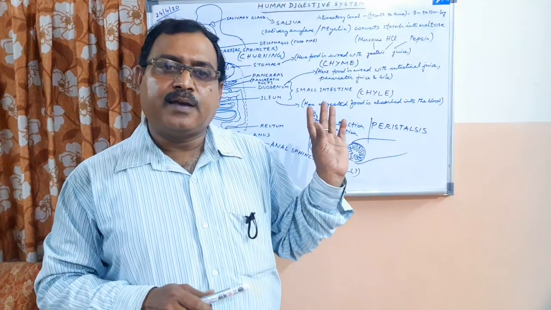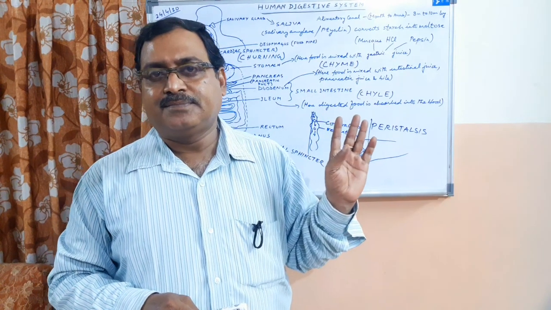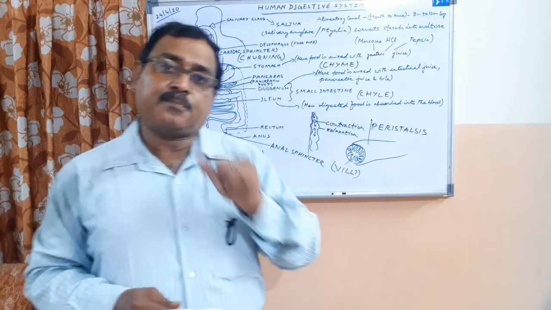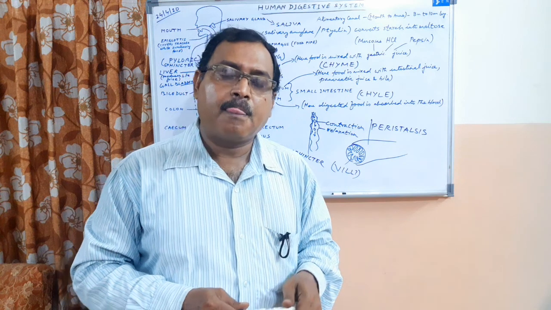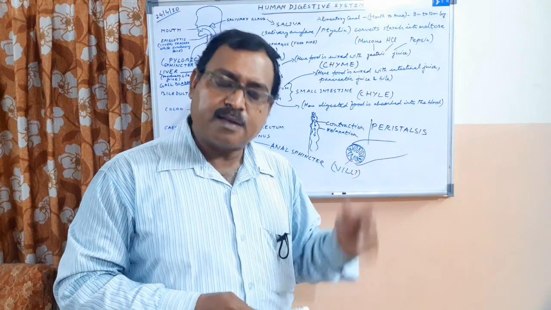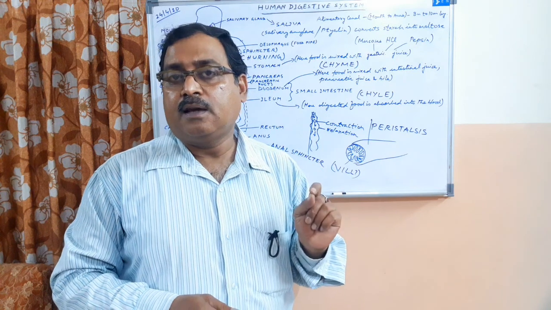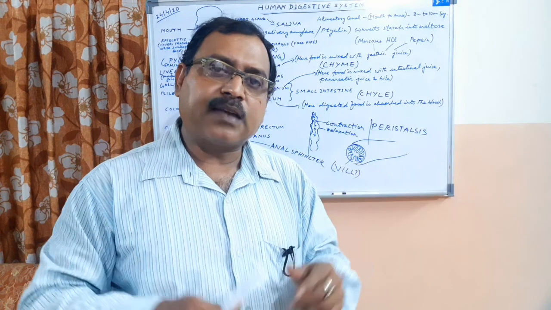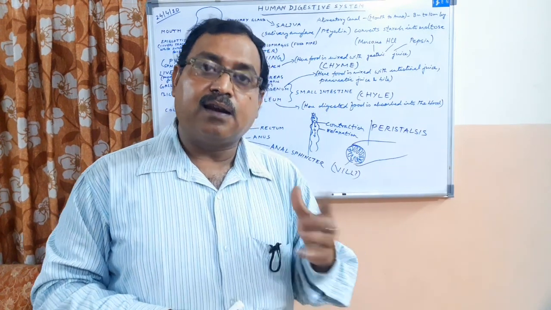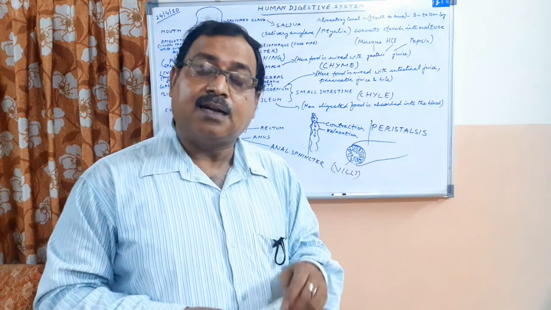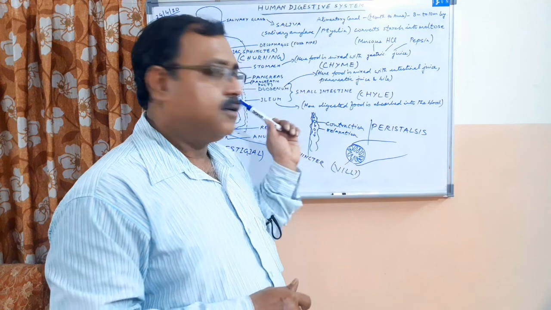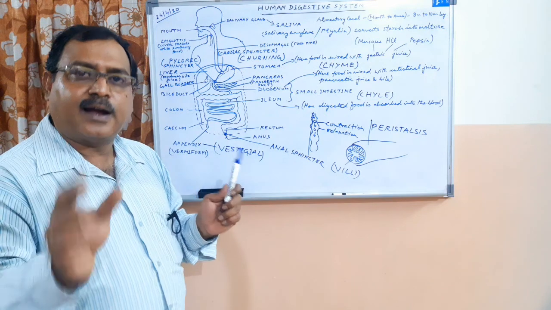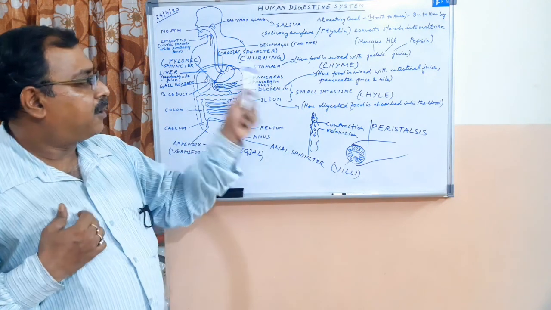So please try to practice this diagram. All this time you are quite free at home. So draw this diagram in your practical copy. This will be helpful. And whatever diagrams I am drawing, copy them down and practice them again and again. This will be a lot of help because I have drawn a very simple diagram. In your book you will find very complex diagrams, which you may find difficult in labeling and to draw from the book directly. That is why, for your benefit, I have drawn it on the board. You can see it again and again. You can pause my video and draw the diagram nicely, label all the parts.